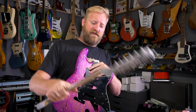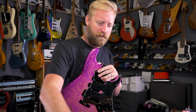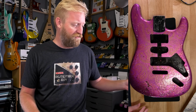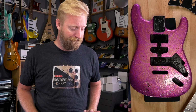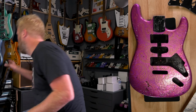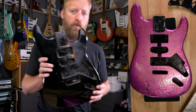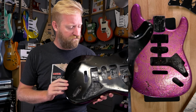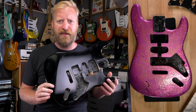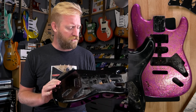All right, guys, give me some pickup ideas. I'm probably going to grab out of my scrap box of pickups. But I have a lot of different stuff in there, so who knows, maybe you'll have an idea that I can pursue. Give me ideas for the next body. I've got one more here. I have green and yellow candy sprays as well. I kind of want to experiment with doing another sparkle coat.